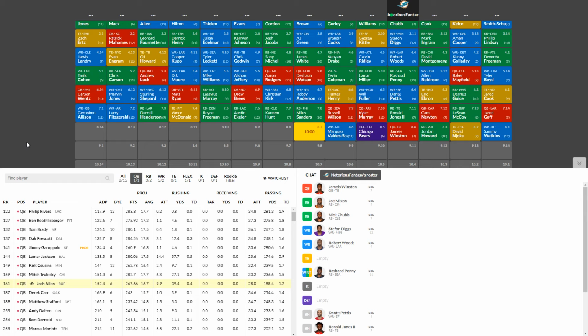After we select famous Jameis, Chicago Bears defense comes off the board, which is way too early for a defense. Don't pick a defense in the 8th round, especially in a 14-team league where you're going to lack depth immensely if you do something like that.